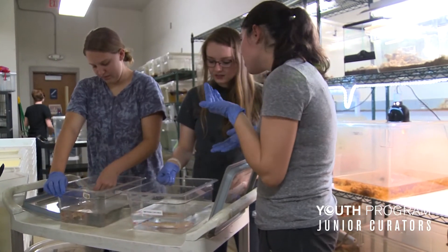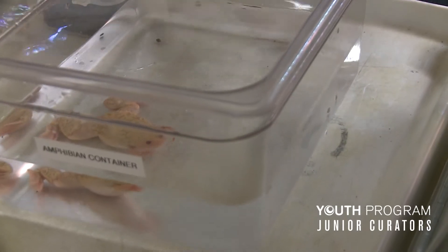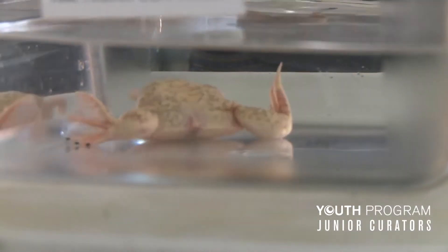The program is essentially where you go back into the room and work with animal collection. You pretty much just do whatever they need you to do — it's whatever they would be doing whether or not you were there. So whether it's cleaning out cages, playing with animals, doing water changes, or feeding them, it's just whatever they would be doing on a day-to-day basis.